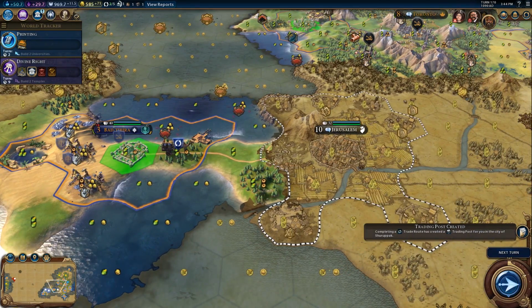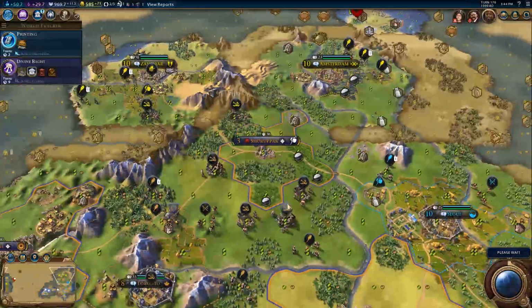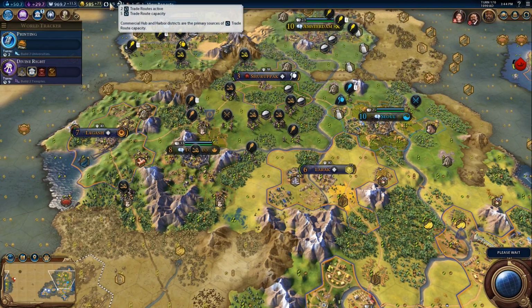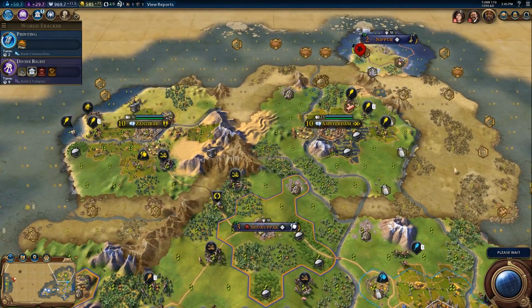Victoria's finished Chichen Itza, and we have a trade route in Sherpak. Very nice. And we seem to have lost a trader. We had 3. Thanks for not telling me, game.